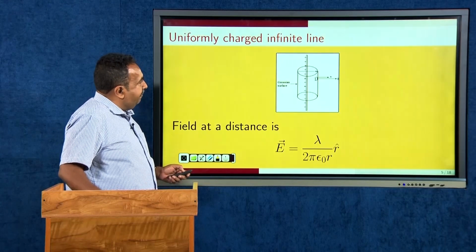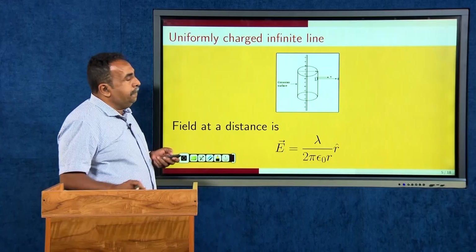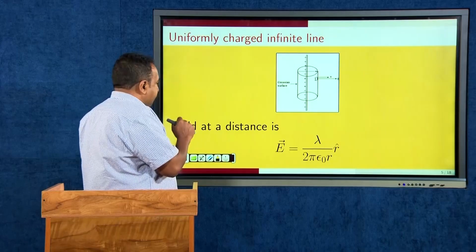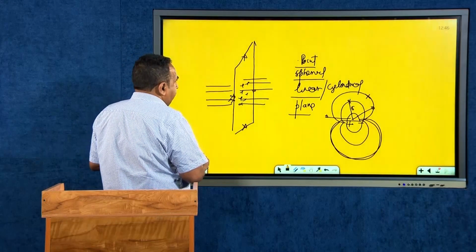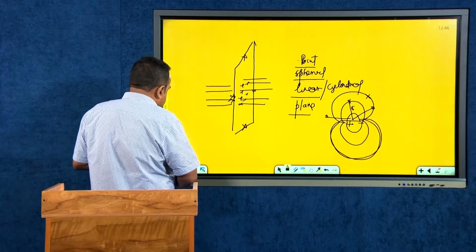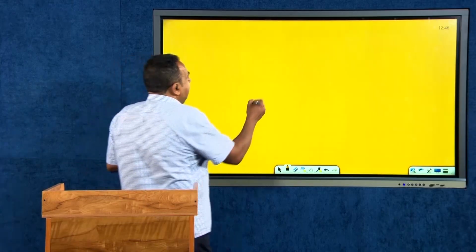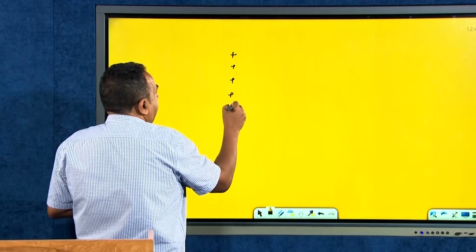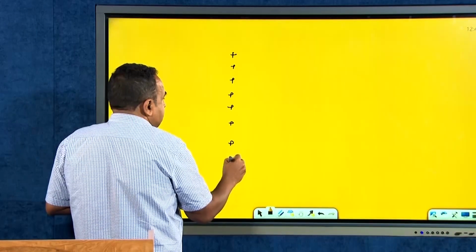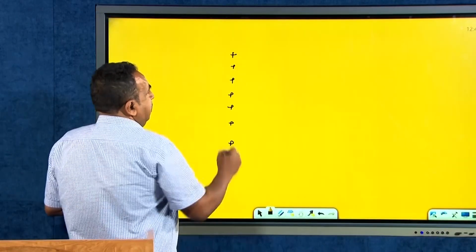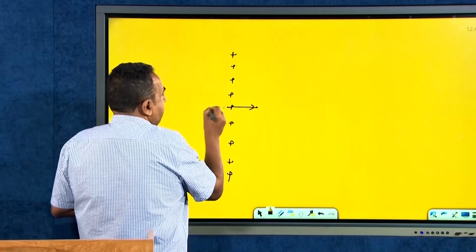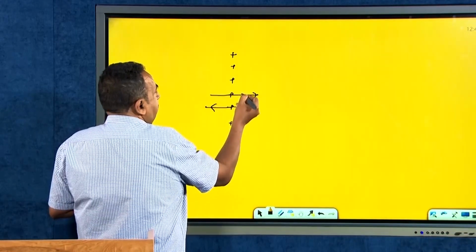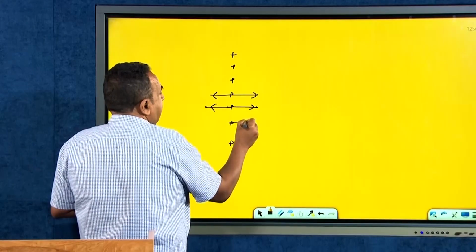Now, let us go and find out what is the electric field due to a line charge distribution. When I say a line charge distribution, I told you that the line charge distribution can be like this, a charge which is distributed along a line. Therefore, if you have this electric field like this, this will be the electric field on the left side and right side. This will be repelled by the first line, therefore, they will be moving parallel.